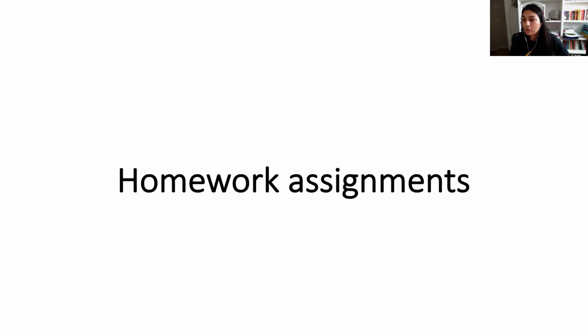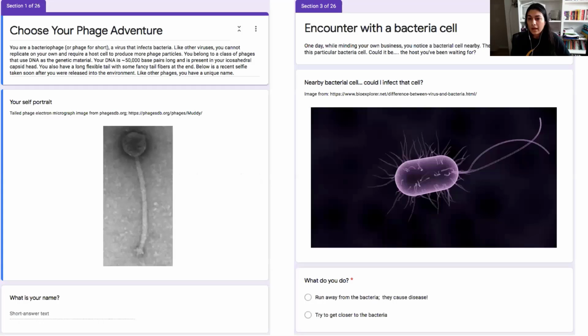So for example, when you encounter a bacterial cell, what do you want to do as a bacteriophage? And here, do you attach to the bacterium using your capsid or the tail? And depending on what you click, so for example, if you click that you dive in capsid first, well, you didn't really attach to the cell, and it explains why. And that way you learn where the mistake is, why that is incorrect, and then you have the option to find a new cell and then successfully adhere to the cell.